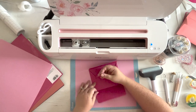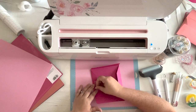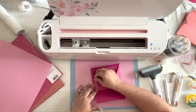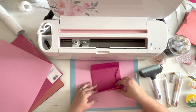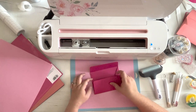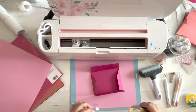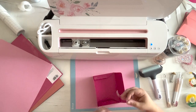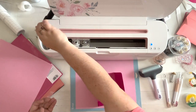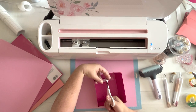So we wanna put this right at the corner here. Make sure it is not tall enough to be seen over this guy right here. Oh, out of tape. That's funny. I'm gonna have to cut this down because it's too much. Go right there.